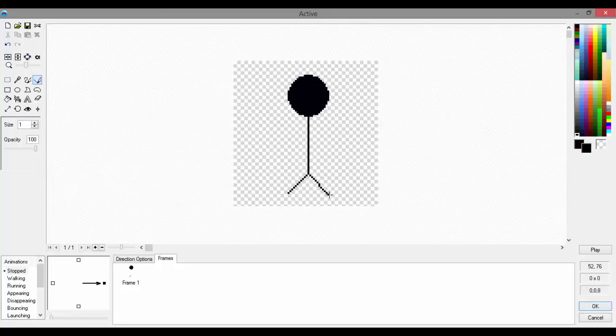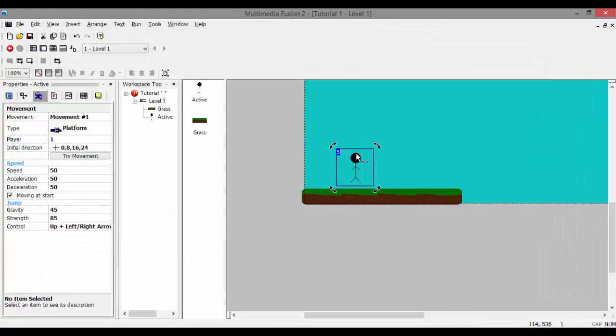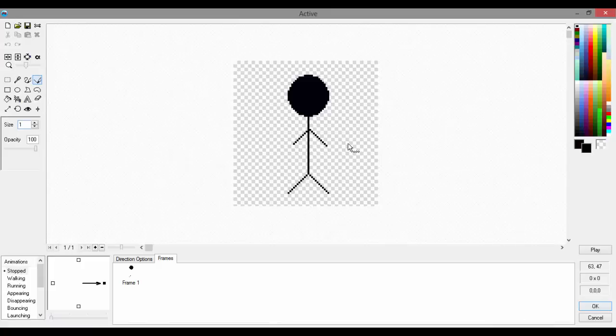And can we get this completely straight? There we go. I think we got that. No, I think that may be a little long. There we go. I think that's about right. And there we go. So we just have really an easy looking guy. It's not too hard to do.